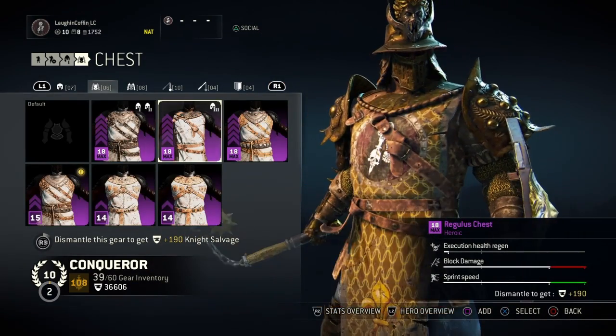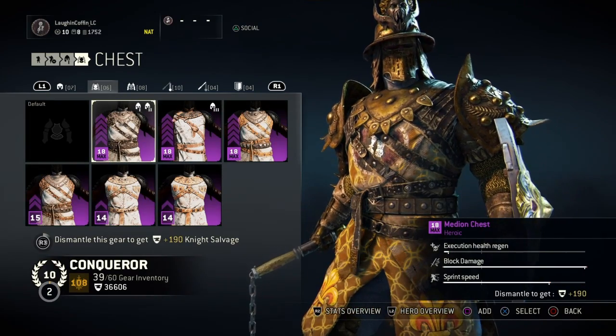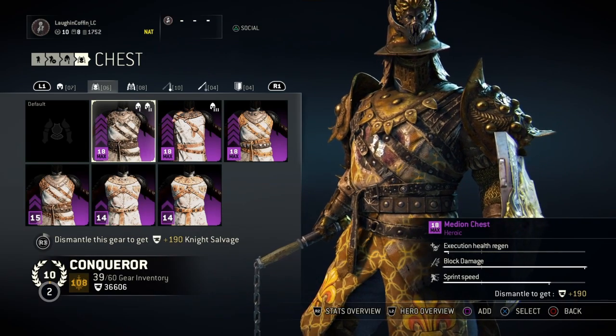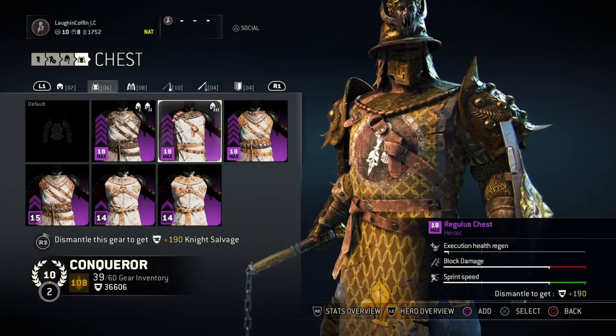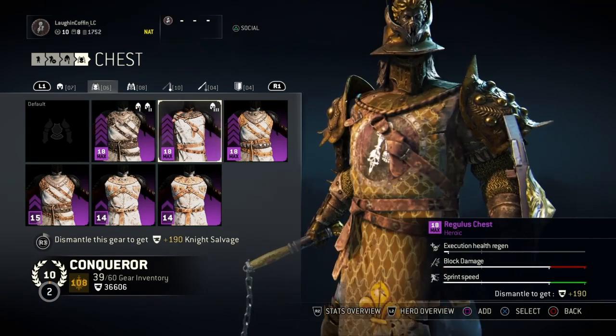Over here we have our two chest pieces I like to use. We have our one that has max block damage and decent speed. I don't really mess with execution health regen because when it comes down to a 1v4, I don't really like to spend a lot of time executing everyone. So as you can see clearly, I have one that has max sprint and decent block.